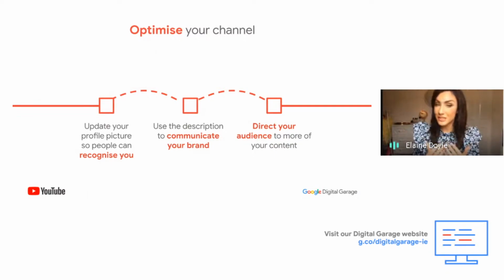For your description, the description section, also known as the About page, is a brief outline of your channel. It's where you want to highlight the type of content you will be publishing. Start showcasing your tone of voice and your personality. A great tip is to have a look at brands that you love and have a look at their pages. Have a look at vloggers that you love and have a look at their pages.